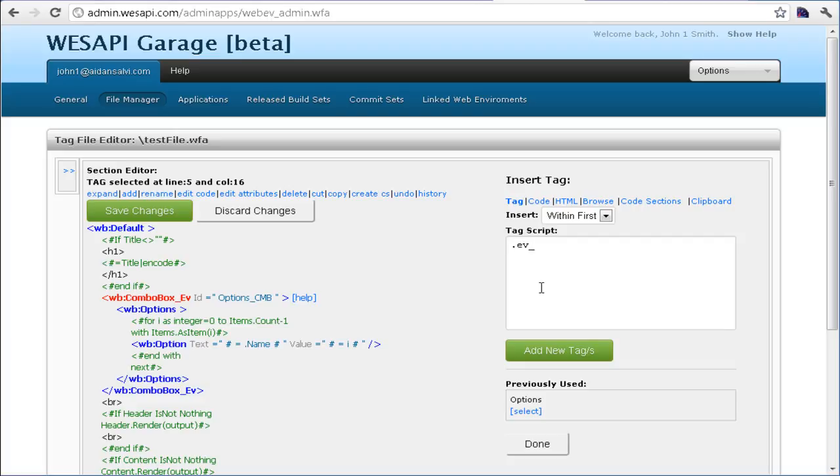Next, we're going to add the event handler for the combo box that will execute that onClick script. Now the event for the combo box is selection changed. We'll add it within the combo box.